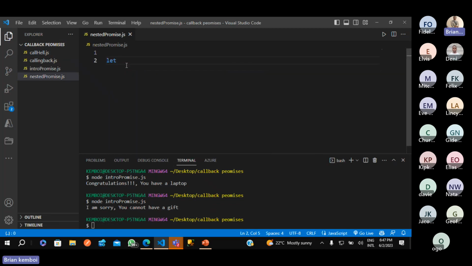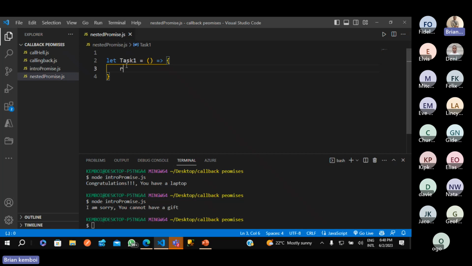So let's define our first task. The first task is going to return a promise. All functions are going to return something, by the way. There's a day I was writing something on functions. If you fail to return something on a function, it will not always execute. So when we are calling the first task, it's going to return a promise.